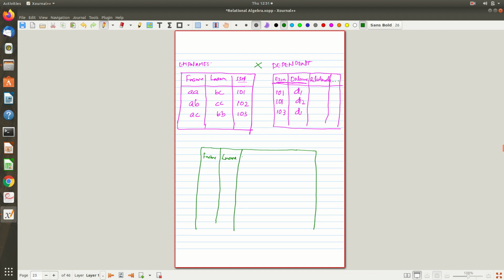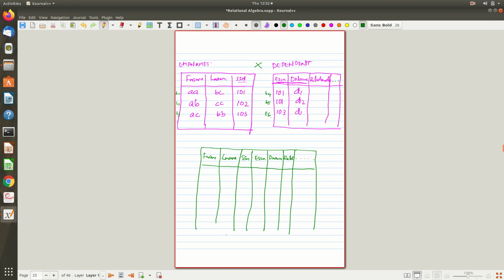social security number will be there. So here you don't have to worry, only 3 attributes are there. Now when you are looking at the other one, employee SSN, which is a foreign key referring to this SSN, is there. Then dependent name is there, and the relationship of the dependent with the employee is there. Let me write like that, and all other fields are there, so you should not disturb any of the fields. So something like this you will be getting. Now you know the normal Cartesian product, see how many tuples we are having here. This is tuple 1, tuple 2, tuple 3, tuple 4, tuple 5 and tuple 6.